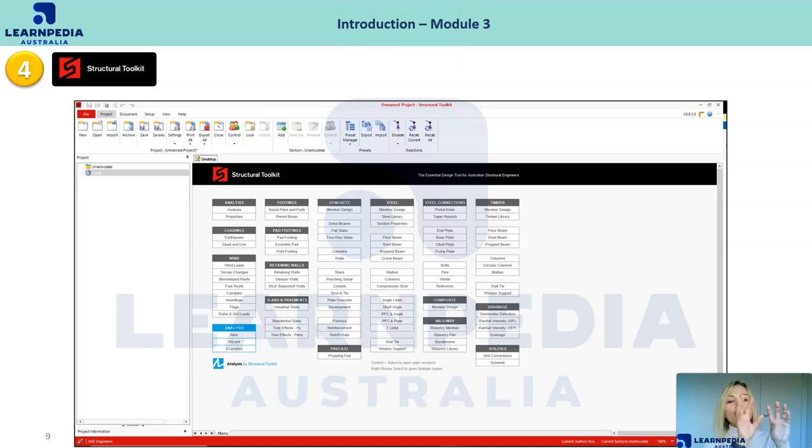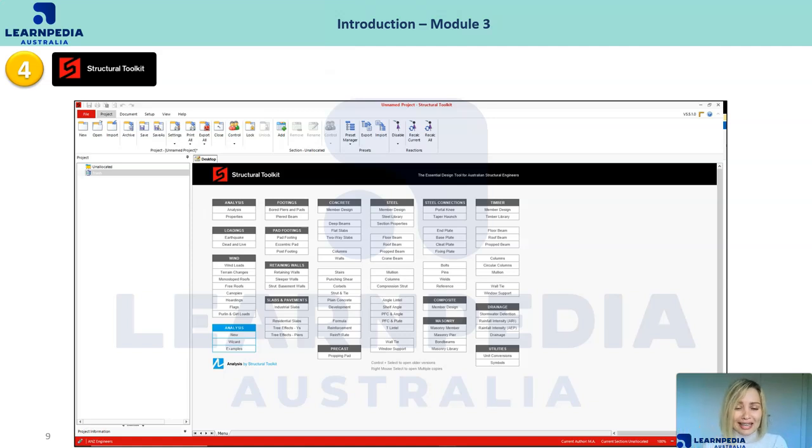Module 2 is the module where I cover all the important clauses in framing design. I design a structural element manually and I compare the result of my manual computations with the design from Structural Toolkit.